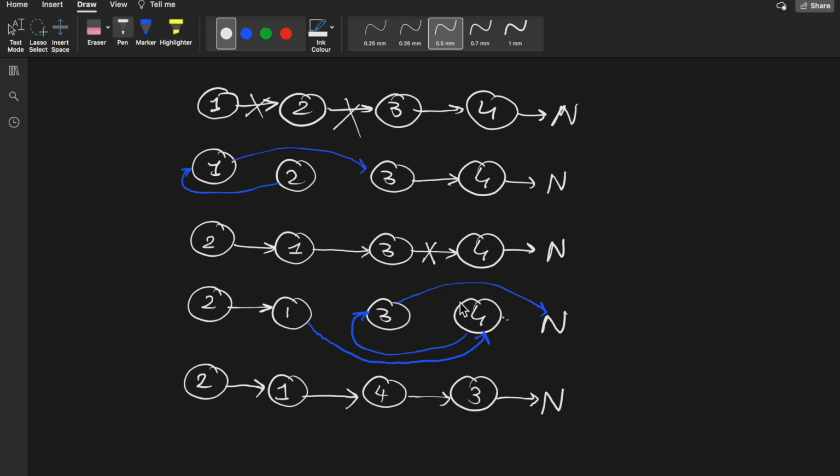Then the second thing, we will break 4 pointing to null and we will make 4 point to 3, correct? And then we will also change the next pointer of 1 and make it point to 4. So after this you will get the output linked list, that is 2 pointing to 1, 1 to 4, 4 to 3 and 3 to null. Got this clear till here?